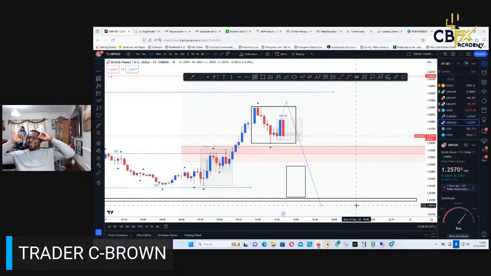Who is going to win? Who is going to win the fight? Somebody say the buyer. Somebody say the seller. Who is going to win? Can you see the sellers are angry right now? Who can perceive that the sellers are trying to take over right now? Can you see that? The sellers are pushing in. They're pushing in, trying to tell us, listen, we're coming.